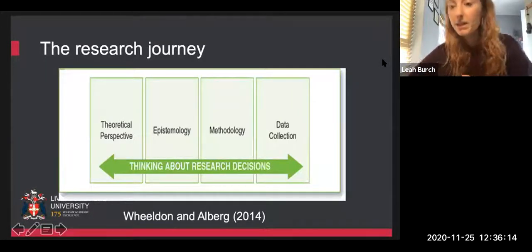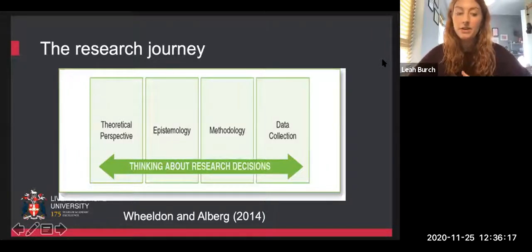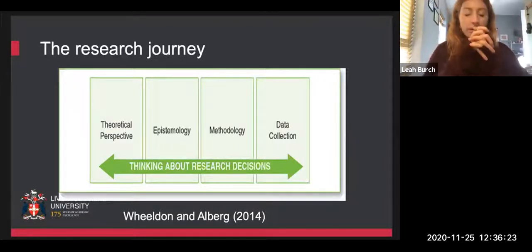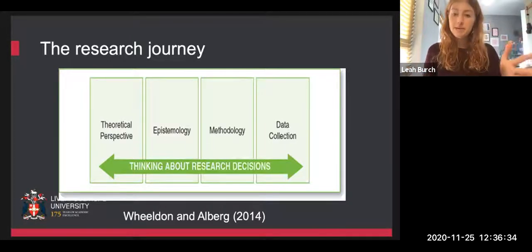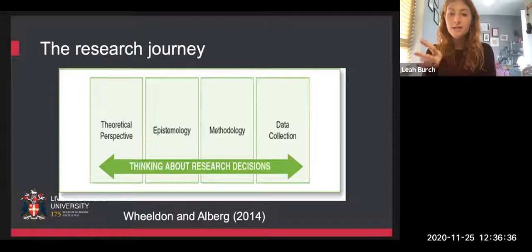So something that we're going to be thinking about in the next couple of lectures is the research journey. And on the screen, we've got a little visual representation of what that research journey might be. So we've got beginning with theoretical perspective, epistemology, moving to methodology, and then data collection. So I'm going to briefly talk you through this research journey, but like I said, we are going to be coming back to it.